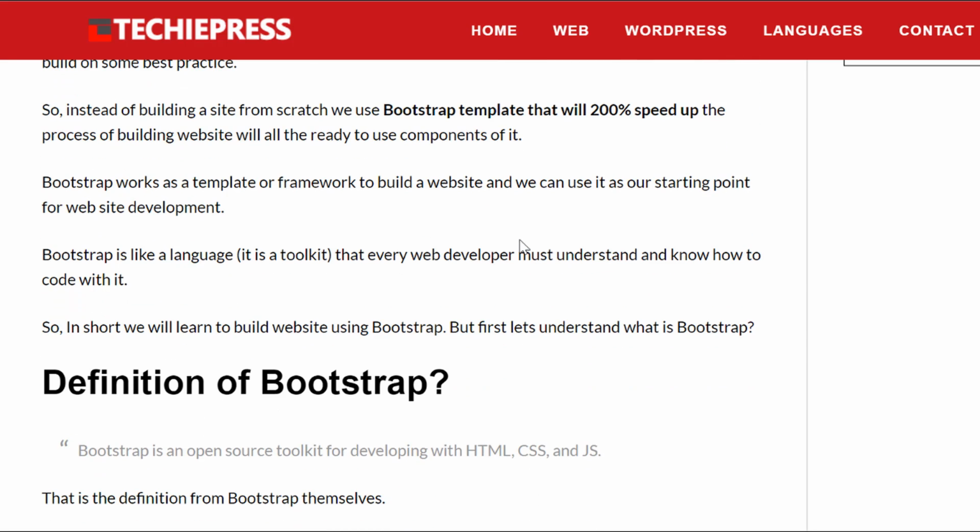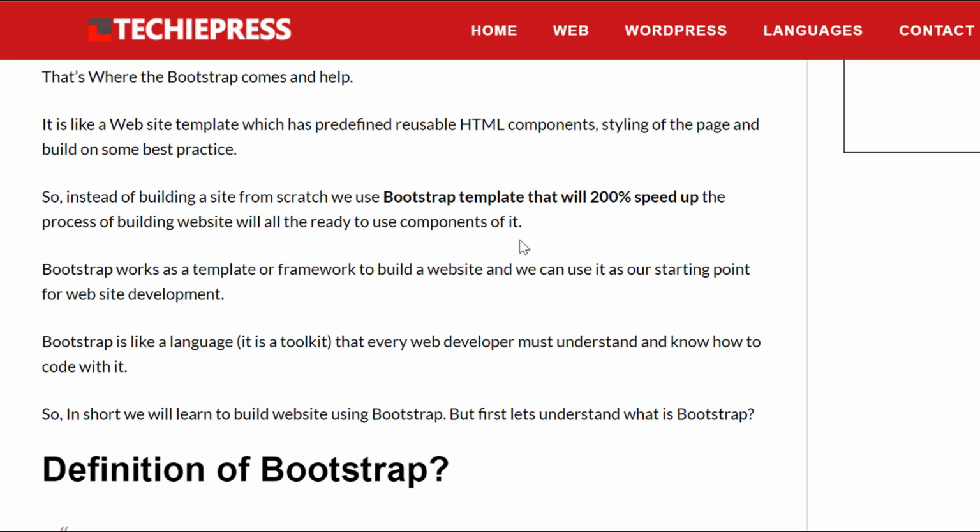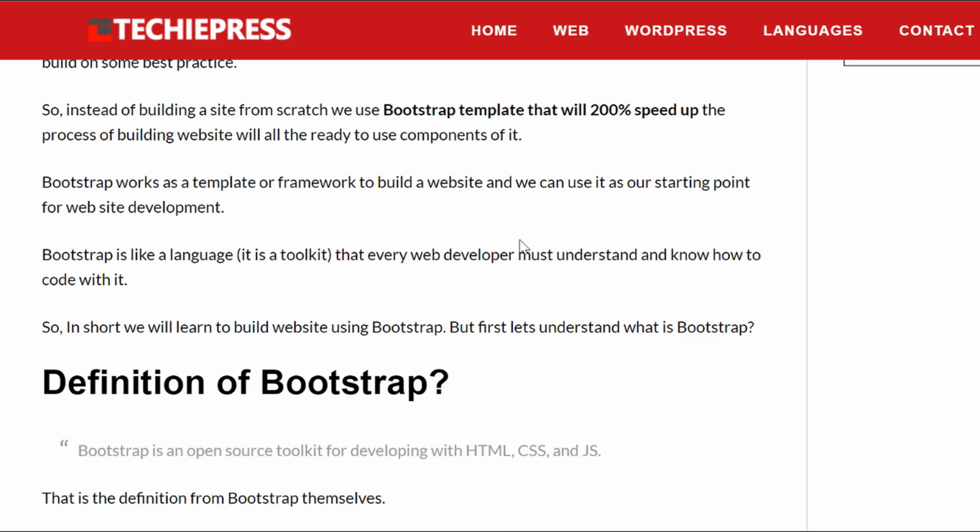Well, Bootstrap works as a template, as I already previously told you. Or it can also work as a framework to build a website, and we can use it as our starting point for website development. So if you're thinking that, okay, I should do a project, the first thing is you download Bootstrap, the latest version, and then start working on it.